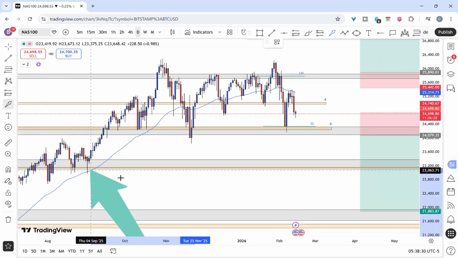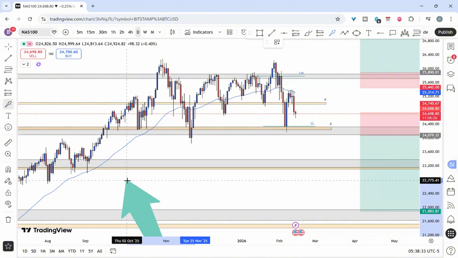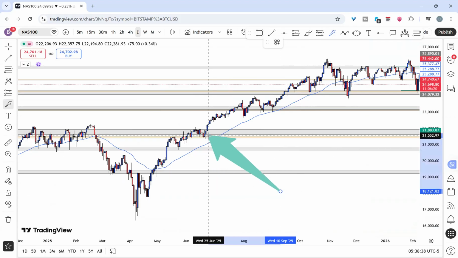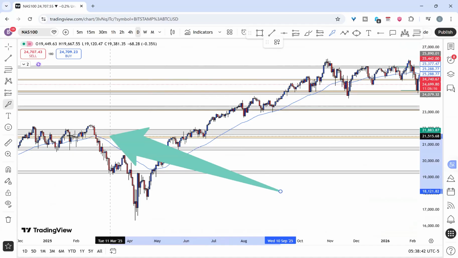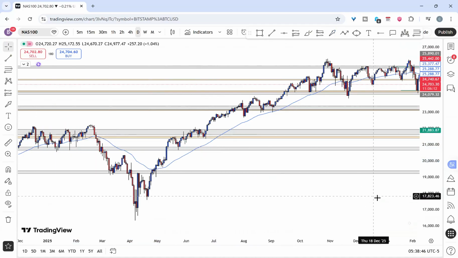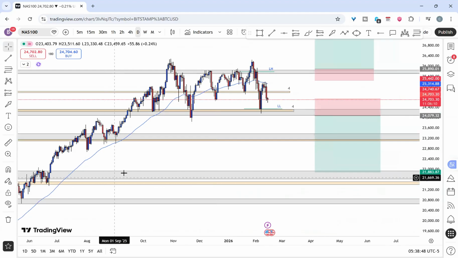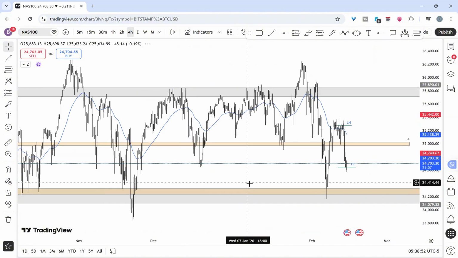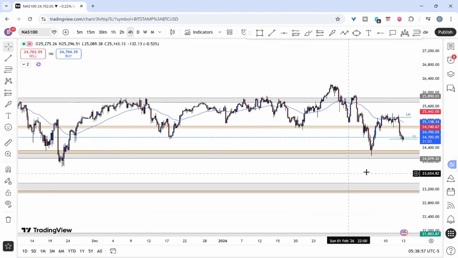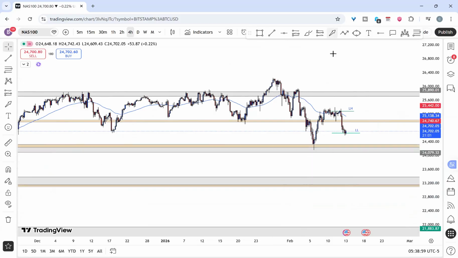So this is another support level or so-called area of interest. And we're going to do the same thing with this level. So this one is another strong support level, and we can expect that it may want to hold up around this area. So in the 4 hour time frame, it is the same thing. Let me go a little bit quicker because I don't want to take this video for too long.